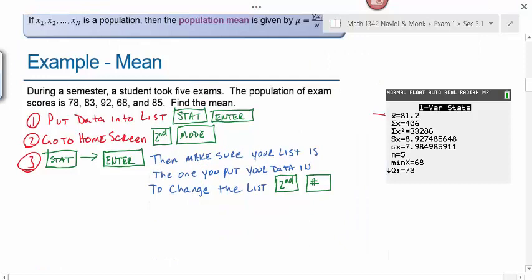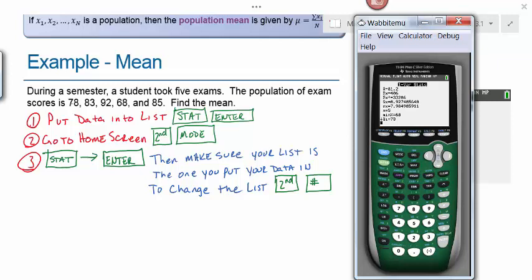Notice the very first number we see here is x bar. X bar we said was the sample mean. For this list of sample data, this would be the mean of the data. You would get the same result if you would have taken your calculator and added all those numbers up and then divided by 1, 2, 3, 4, 5 numbers. I'll just show you right fast that we get the same thing.